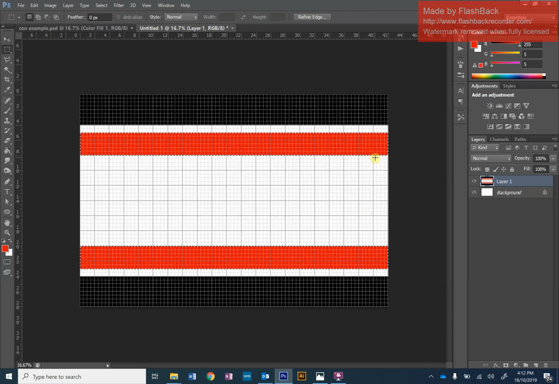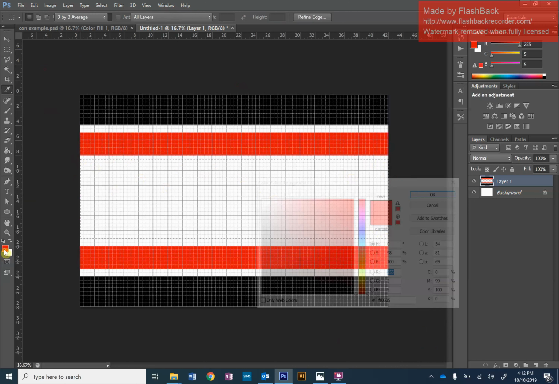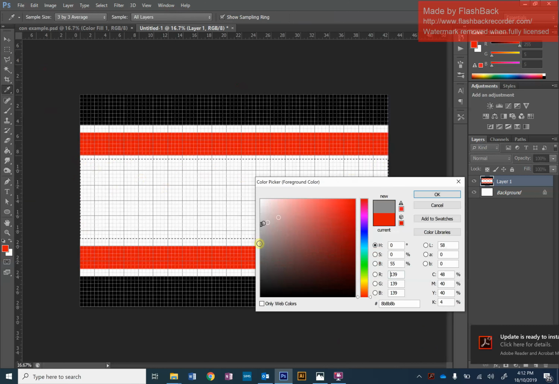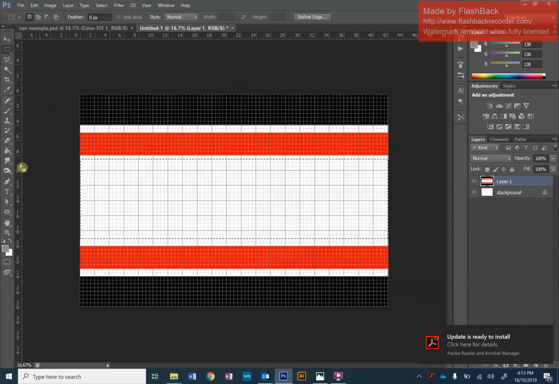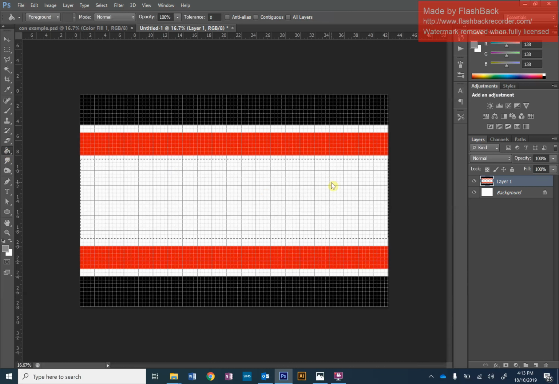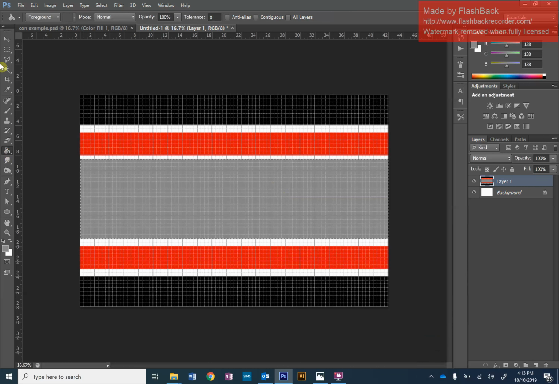We're now going to fill the middle grey area in as well. So we're going to deselect by clicking to the side using our marquee tool, and we're going to leave a space of two small boxes at the top and the bottom. We're going to drag across and we're going to select a medium grey. We're then going to take our paint bucket tool and fill that area as well. We're then going to right click off using our marquee tool to deselect.